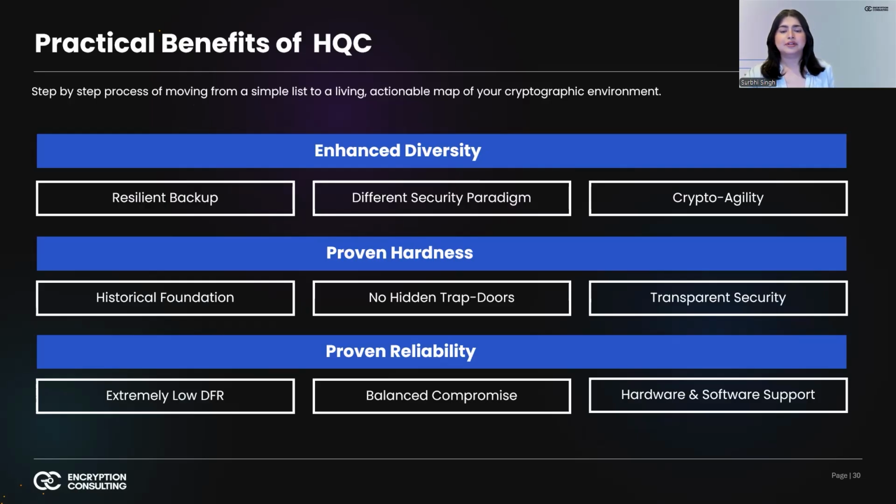Some people might hear about HQC and worry because it uses a probabilistic process, but for all practical purposes, this is a non-issue. HQC has been meticulously engineered to have a decryption failure rate that is so incredibly small, it's statistically impossible to encounter in the real world. We're talking less than 1 in a million times.